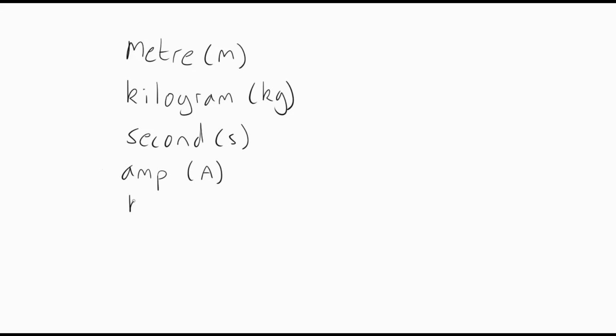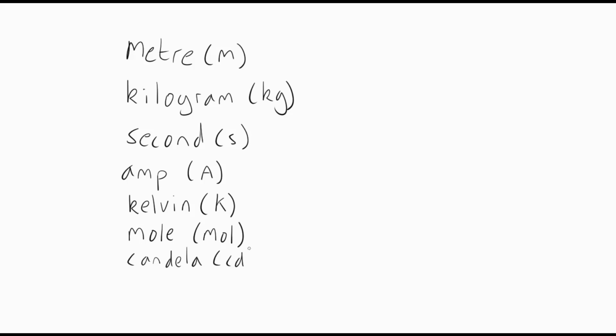We've got the Kelvin, which is the unit for temperature, and that's a capital K there. Notice we don't put a degree sign before the K for Kelvin as well. We've also got the mole, which is the measure of the amount of something, and the symbol there is just mol. And we've got something called the candela. This is a unit for luminous intensity, and at IB level we tend not to use this one.